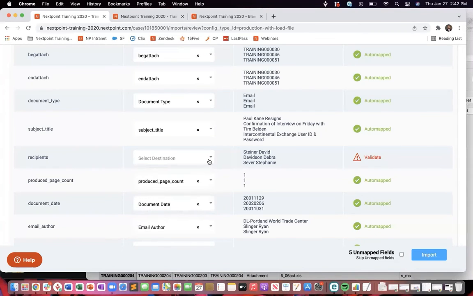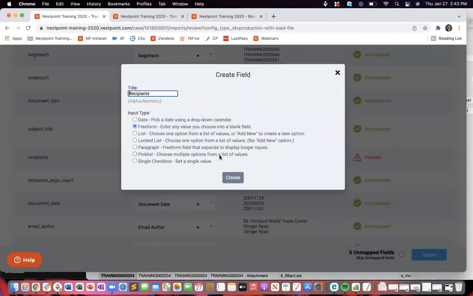Or if you don't have that field and you need to create it, you can't really see it over here, but you see how my mouse goes from a black pointer over to a Mickey Mouse kind of glove. This is where you can add fields, and you can go ahead and click on it and type in, okay, recipients, and then hit create. You're almost always going to use freeform when you're creating a field. So don't mind this until we talk about custom fields, which we'll talk about in our session next week. But you can go ahead and hit create.